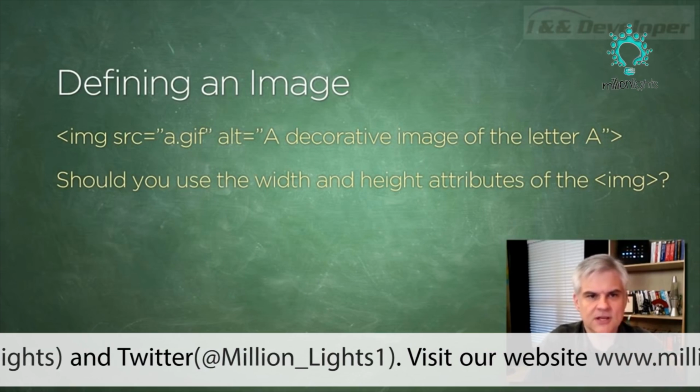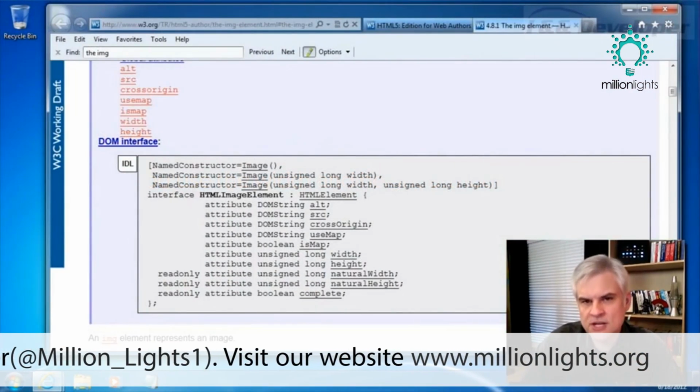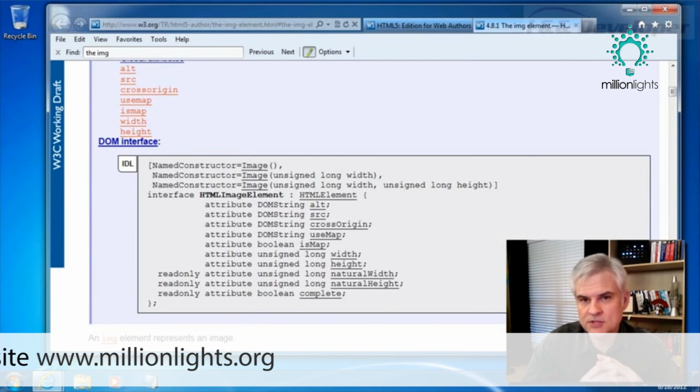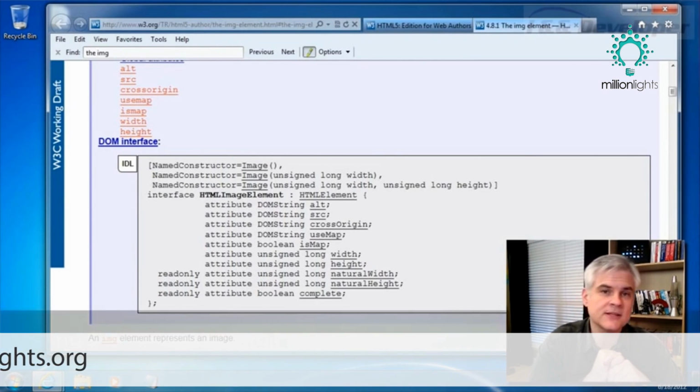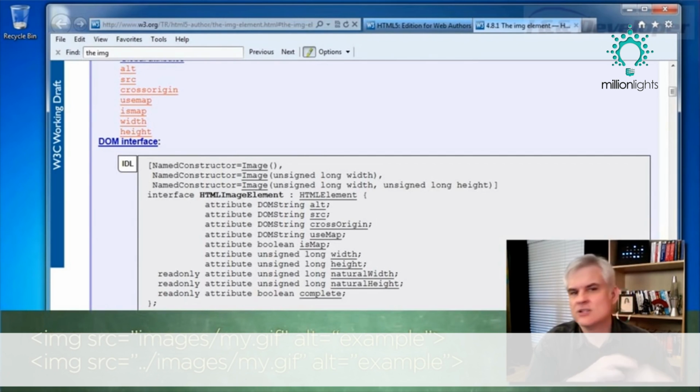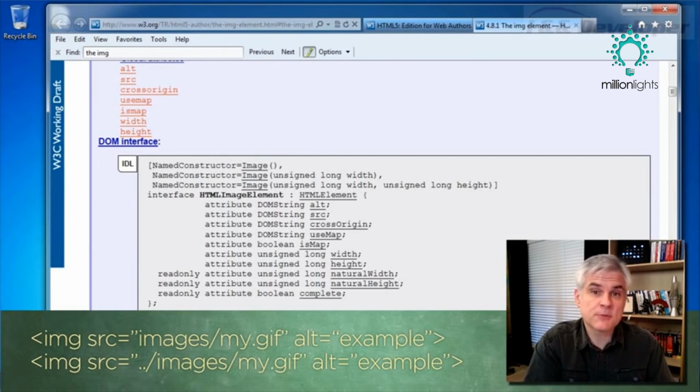Okay, and we'll show how to do that much later. Now, with regard to the source attribute, you can set it to any valid URL that resolves to an image file, and the same rules that we talked about in lesson 5 about URLs apply here as well. So I'm not going to take the time to reiterate them. It's common to keep all images in a separate folder for easy management, something like /images or /creative.